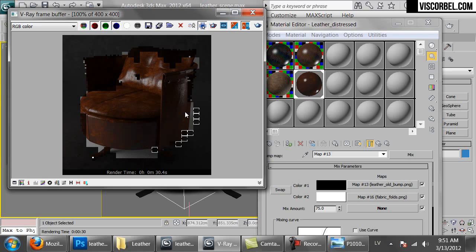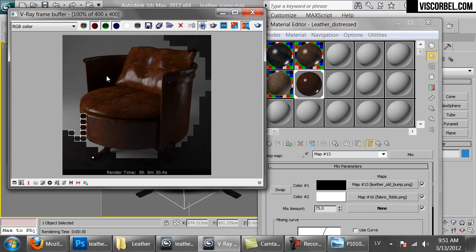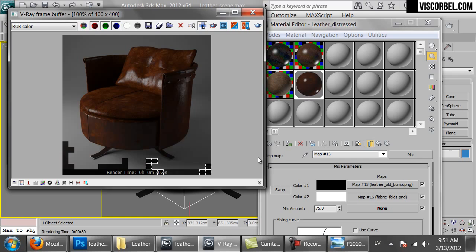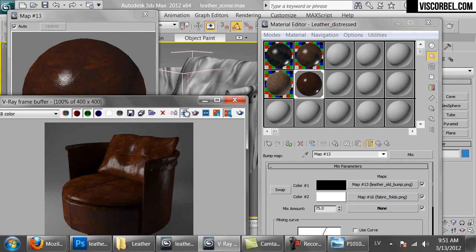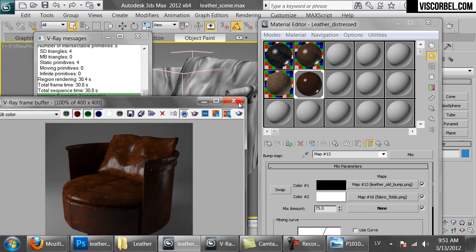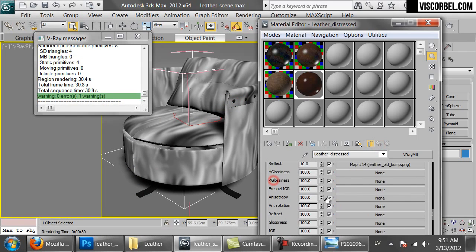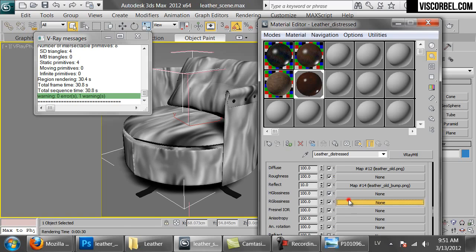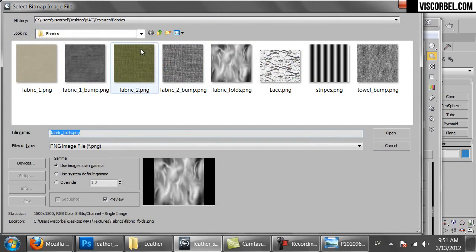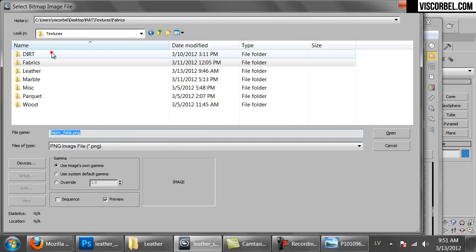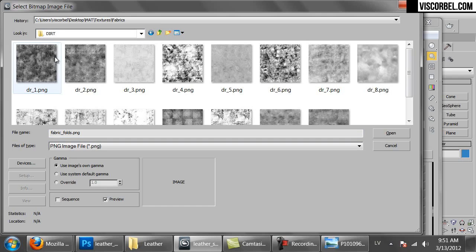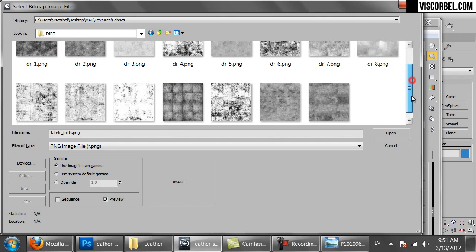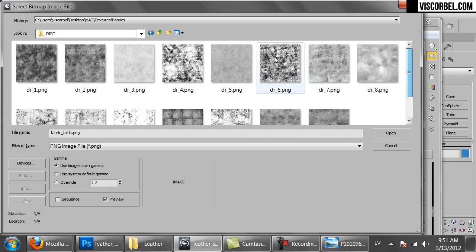You can also use bitmap in the reflection glossiness slot to make the reflections a bit more interesting. So let's do that. Go to reflection glossiness and choose bitmap. I'm going to use one of my dirt maps here. For example, okay, let's try this one.